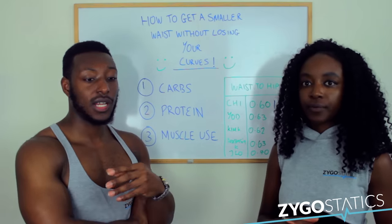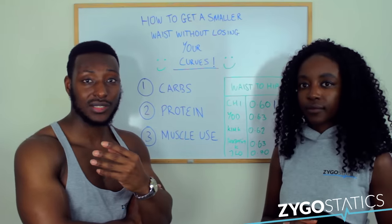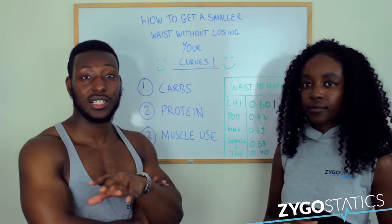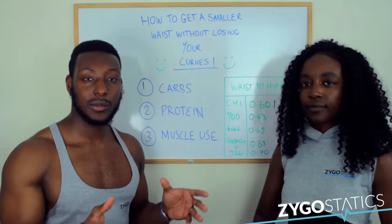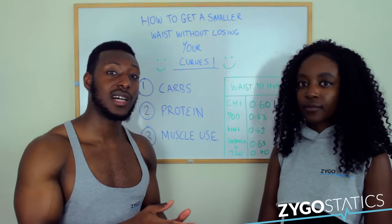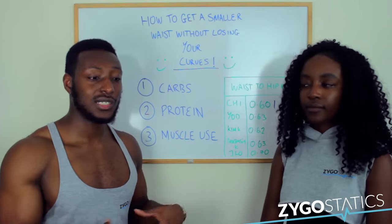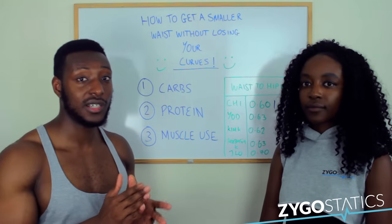Exactly. So your glycogen is your stored glucose. In the morning, you've just fasted, your glucose levels are depleting. This workout is just going to help shift your glycogen stores out of the way. Once you run out of glycogen and glucose, your body's going to start metabolizing your fat and your muscle protein. And obviously, you want to keep your muscle. The workout is going to have used your muscle, so your body's going to think twice before breaking that down. You're also going to be having higher protein, so it's not going to really want to break down your muscle. It's going to go for your fat, so you're going to notice weight loss in the waist primarily. If you do it right, that's what you're going to get.